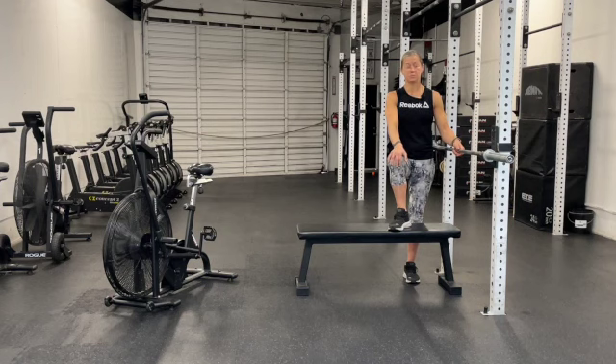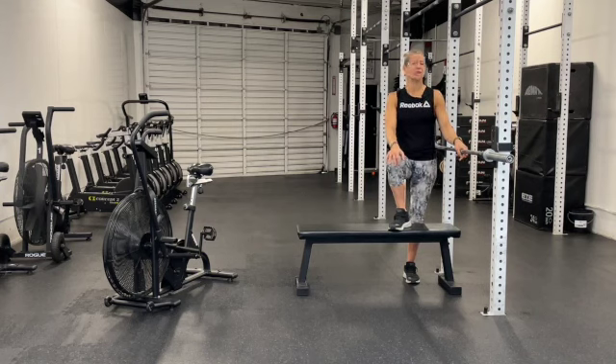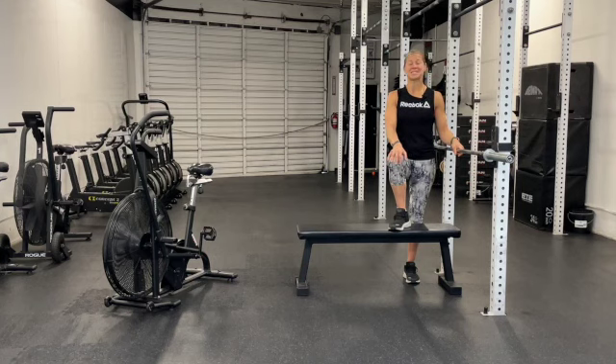Fatigue will definitely be setting in because we are going to be using our arms, lungs, and legs on this. It also is going to involve some slight pull, so we are taxing the system and you'll see how you're adjusting when we get to the bench press. As we move back and forth, remember the rest is mandatory and the caps are mandatory. I understand you may want to go a little longer, but that is not the stimulus of this workout today — we are trying to move fast in both avenues. I hope you enjoy this workout as much as I did, because it's spicy in all the best ways.